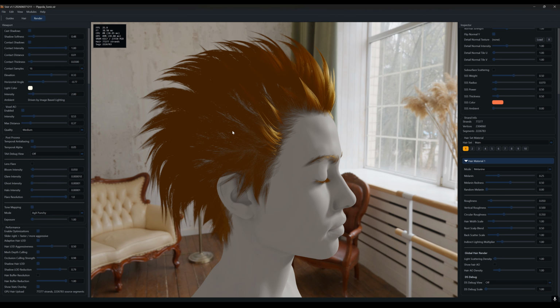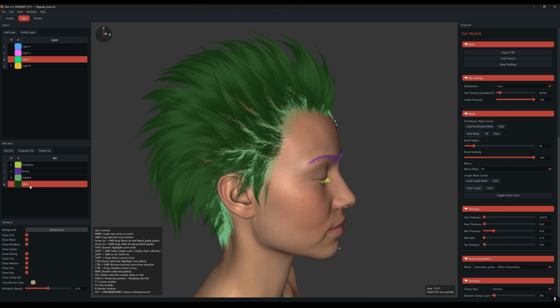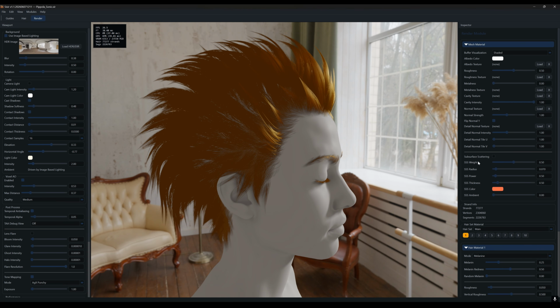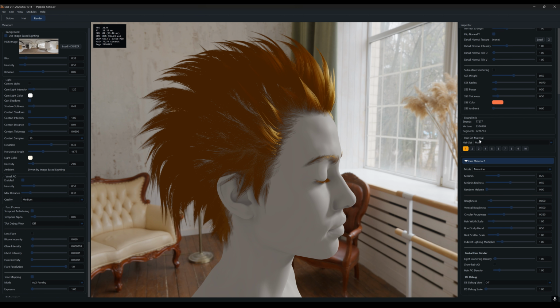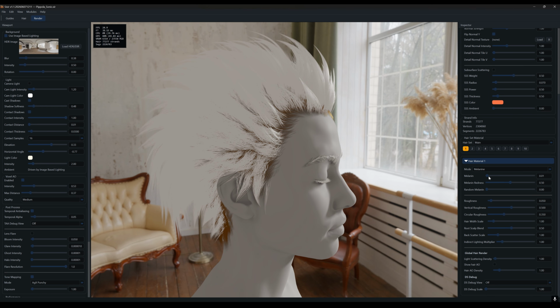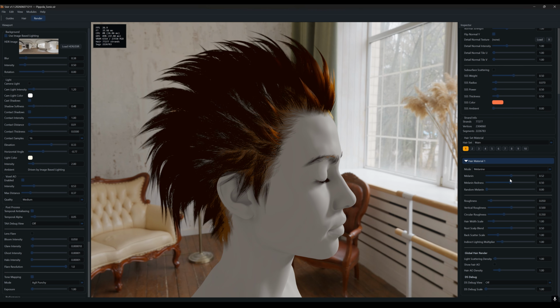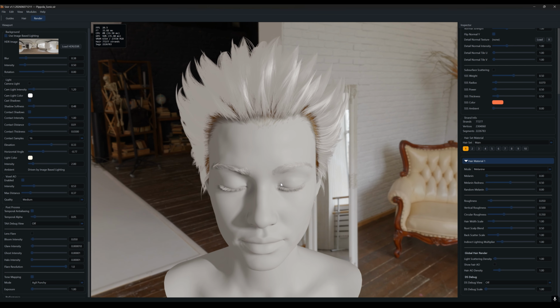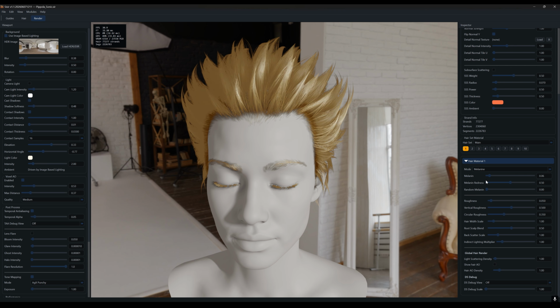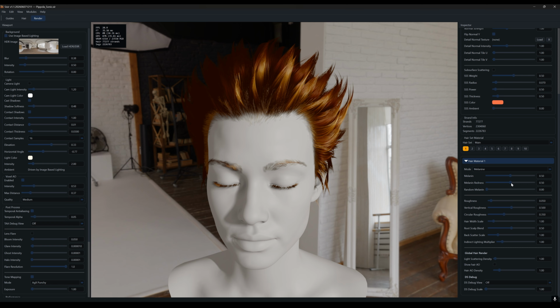I can verify this by switching to the hair module, and you can see that main is the dark green hair set. I'll show how to assign different material IDs in a moment, but now with the main set selected, I can see it has ID 1 assigned. So if I now move the melanin slider, the shader is going through the physically based melanin values for human hair. So it goes from white to blonde to red to brown and then black.